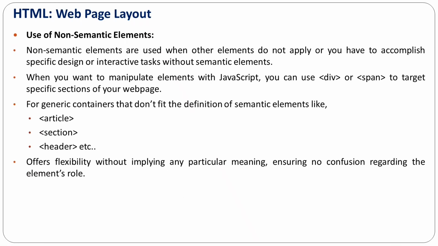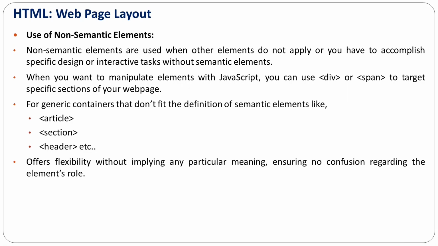Now what are the uses of non-semantic elements? Non-semantic elements are used when other elements do not apply, or you have to accomplish specific design or interactive tasks without semantic elements. So whenever we don't need any semantic elements, or the direct meaning of the content is not involved, then we should go for non-semantic elements.